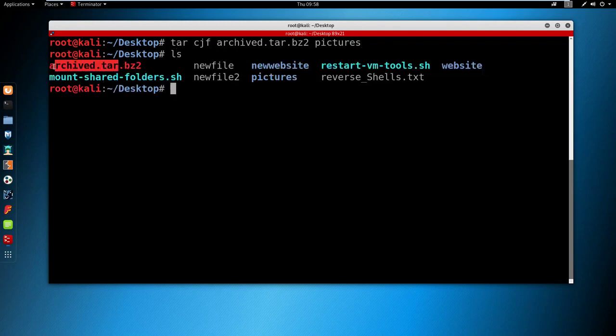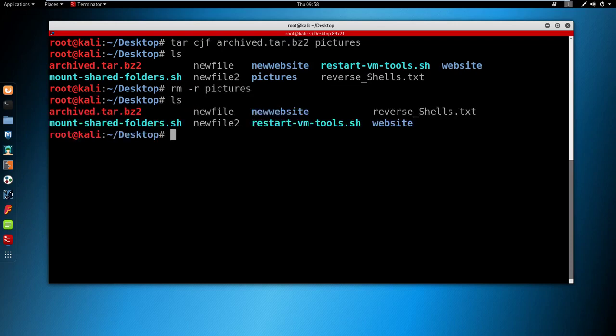So now we've got basically the same compressed archive file, but this time it's compressed with bz2. The contents of this is pictures, and the pictures folder could have contents inside of it with actual pictures, but in this case we don't. So now all we need to do is extract the pictures folder from the archived bz2 compressed file. So all we need to do now is remove the pictures again, so you can actually see it be extracted properly. So now we haven't got the pictures folder on our desktop. Technically we still do, because it's inside the archive file, but we need to extract it out of that to be able to access it.